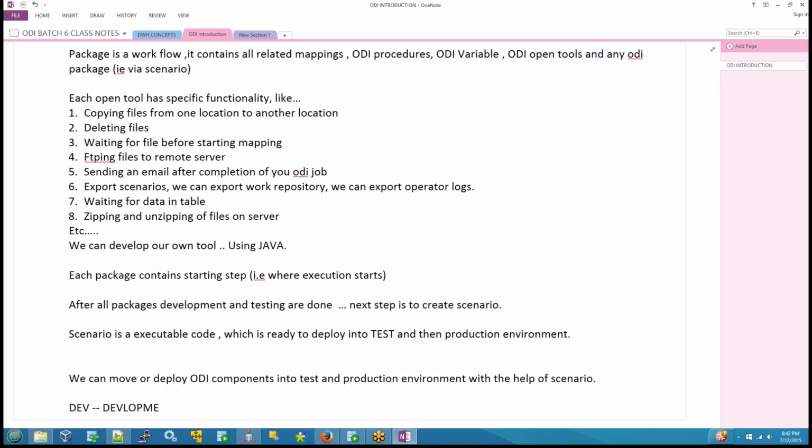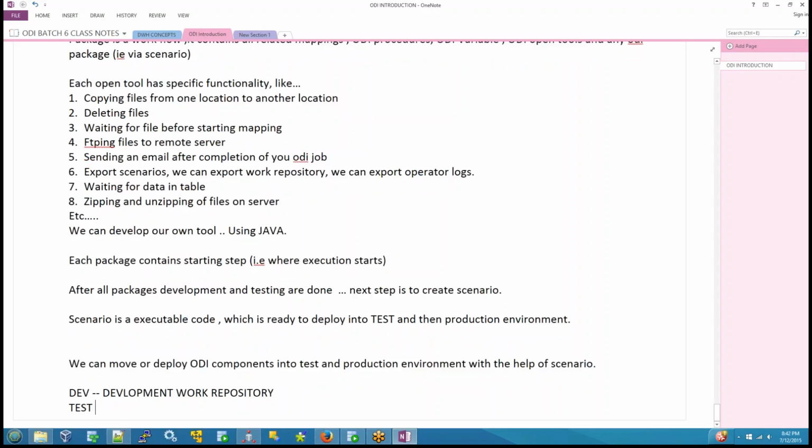In the testing environment, we are going to have an execution work repository.